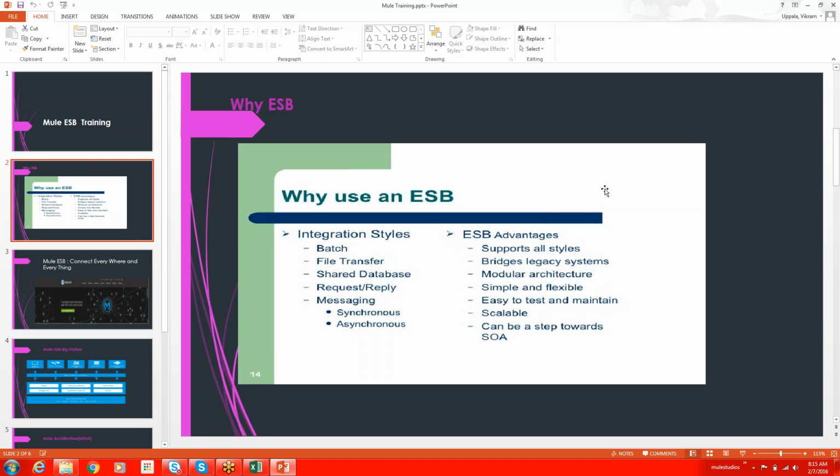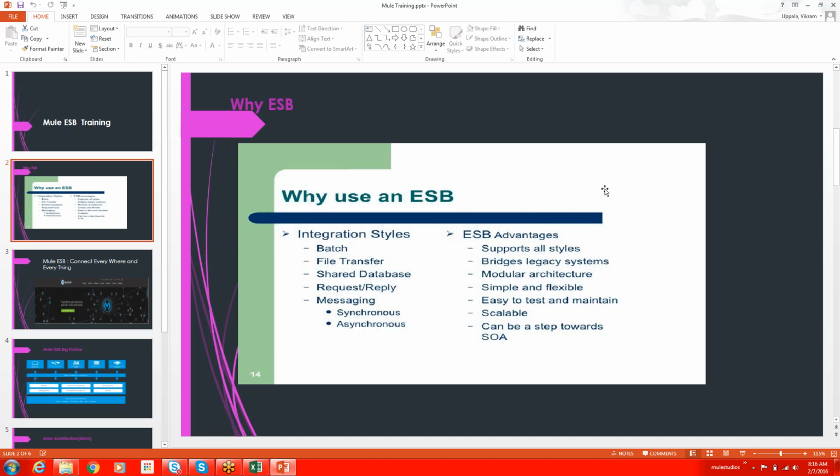Routing is nothing but calling the exact system based on condition checks or the logic implemented in the ESB layer. Next is transformation, because each system understands different data formats. It could be XML, JSON, or some other format. So ESB takes that responsibility.